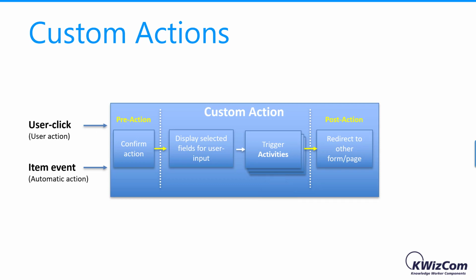And at the end, you can also redirect the user to some form or page at the end of your custom action. So a custom action, which is a workflow, simply calls the activities that you created one after the other. Of course, it doesn't just call them one after the other. You can also include conditions. We will talk about it in the next video about custom actions.